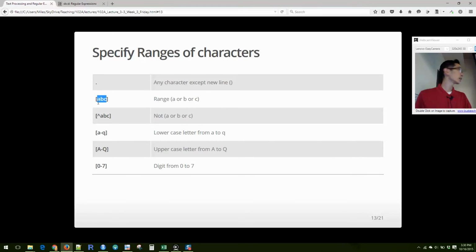You can say match any letter A, B, or C. If you put the little caret here, match any character that's not A, B, or C. This is match lowercase letters from A through Q, so you can specify a range, or capital letters or digits, and you can specify ranges for all of these things. I'm just introducing this, I know it's a lot. We'll do some demos, and I hope it will convince you that regular expressions are pretty neat.